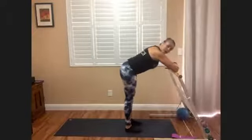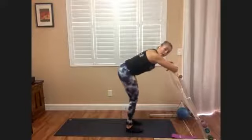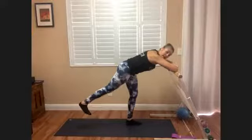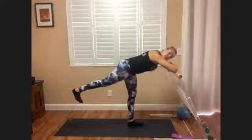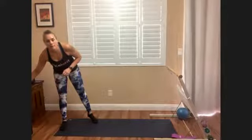Walk yourself back until your hips are right over your heels. From here, you want a soft bend in the standing leg. We're going to lift the right leg up behind us, keeping both hips square, so pointing hips towards the floor. Lift the leg, and we're just going to start with a static hold so we can set up our posture. So the heel is lifting towards the sky.